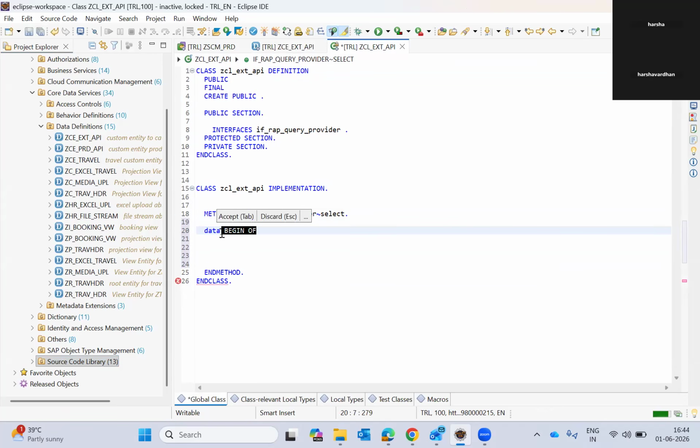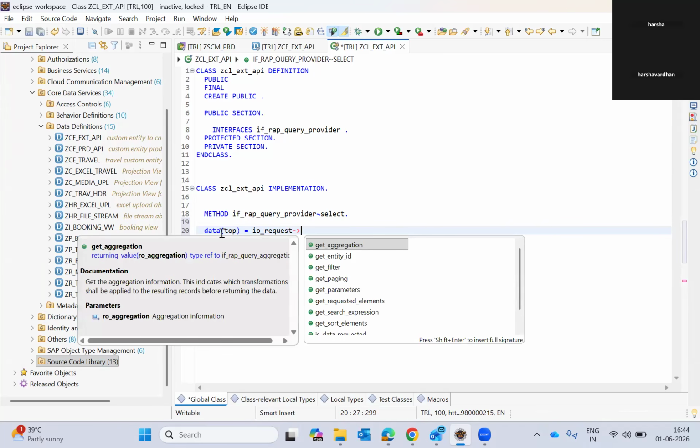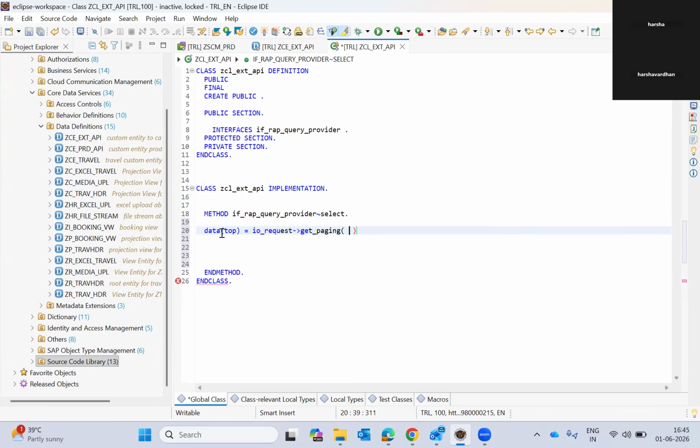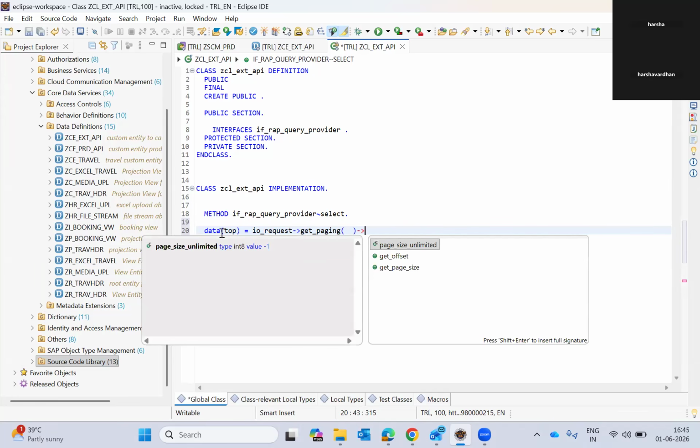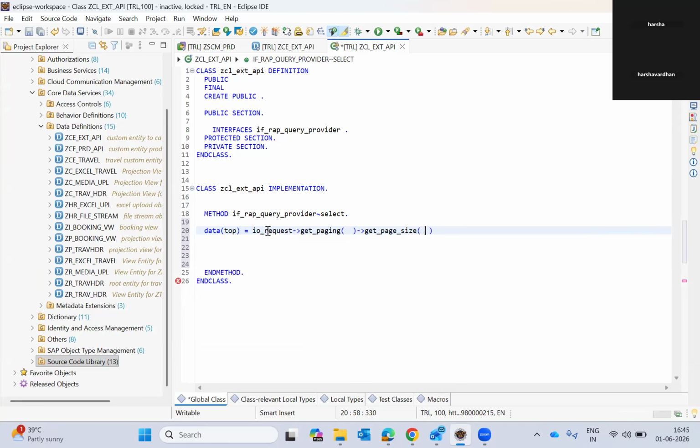So data top, for example, equal to IO request, and in this IO request we will have get paging, get page size.